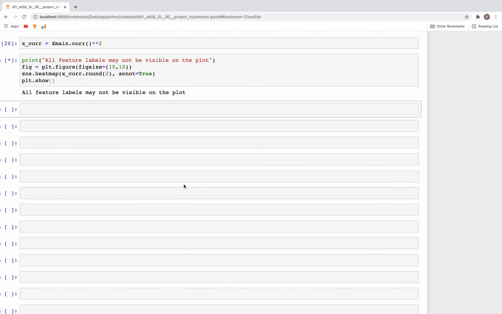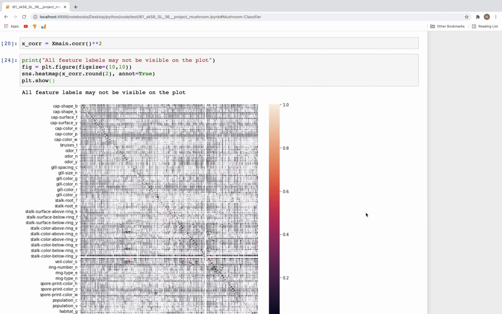So once the plot is ready, we should be able to easily identify features that are correlated. And later after this, I'll show how to get rid of those correlated features. So if there are two features, we just keep one and then remove the other one. And this might take a while. Okay, so we are back, and this is the heat map that was created.